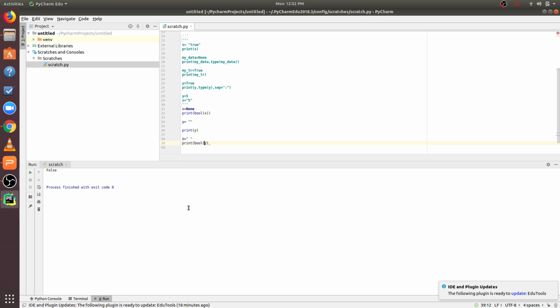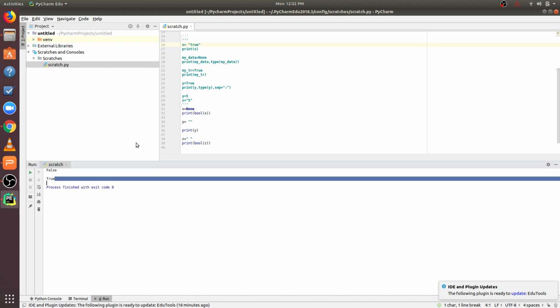Boolean value of this, remove. See, the value is true, because now in any boolean conversion, if there is any space, the value is true, if there is nothing, then the value is false.